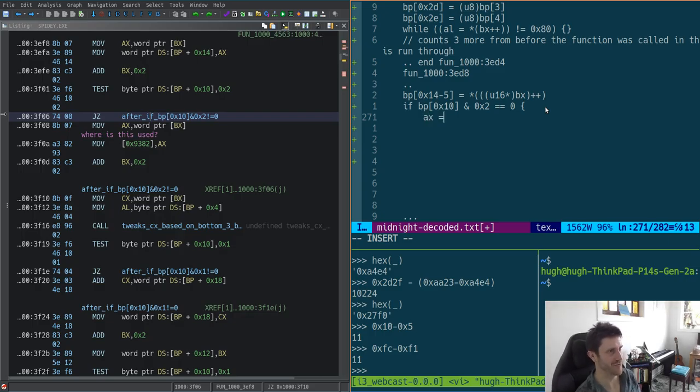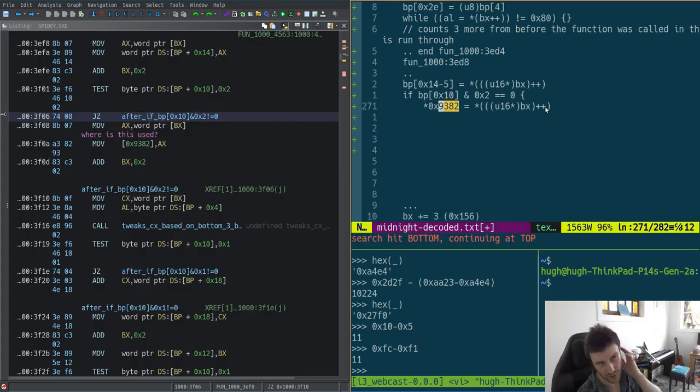So now we are reading BX, and this is going to be the same thing. So it's really just this, except we're doing like 9382. We don't have it stored in our memory map anywhere.